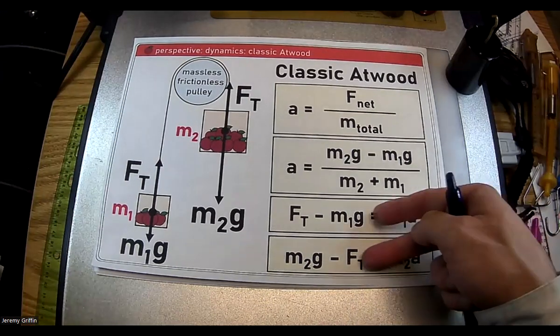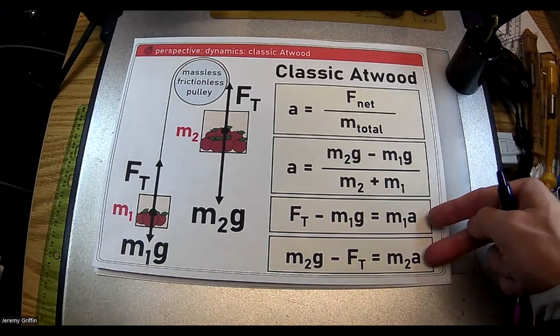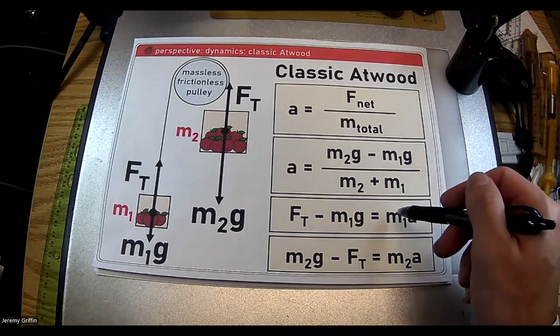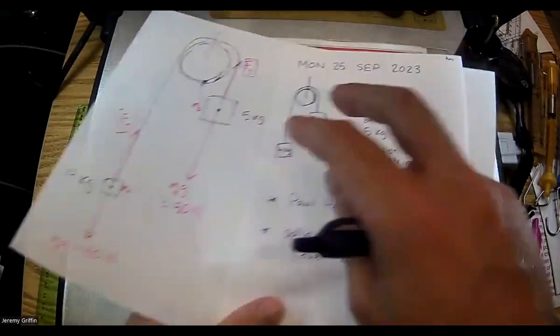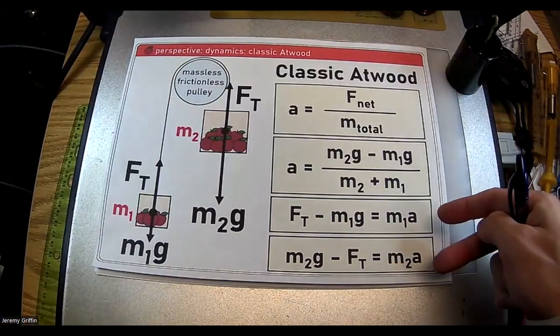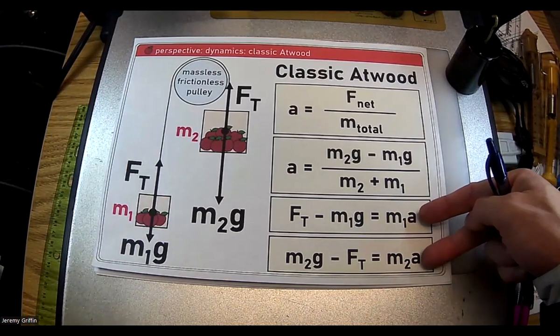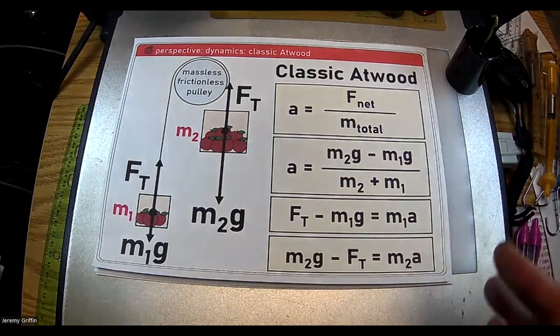Okay. Now, between these two, you could set up a system of equations with 2 equations and 2 unknowns, because you would know a number of things. Maybe you know what is mass 1 and what is mass 2, like in my example here, 4 and 5 kilograms. You can know Earth's gravity field, 10 meters per second squared. So the 2 things you would not know that you could solve for are what's acceleration and what's the tension. So you could solve it that way, and the rest would be algebra from there.